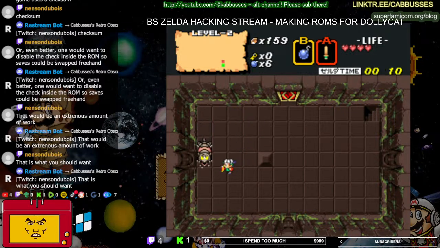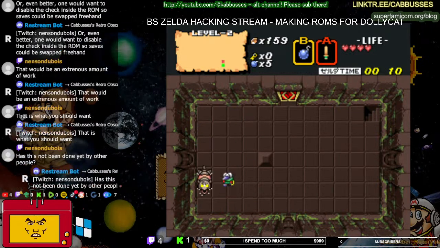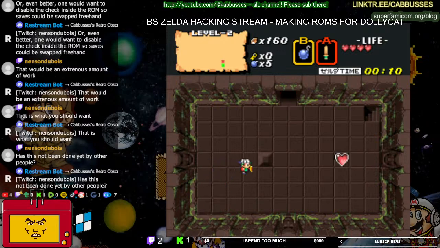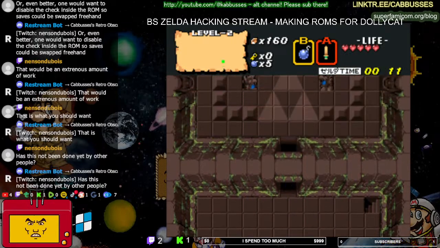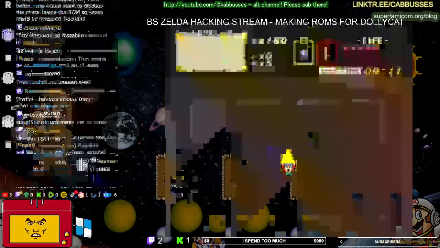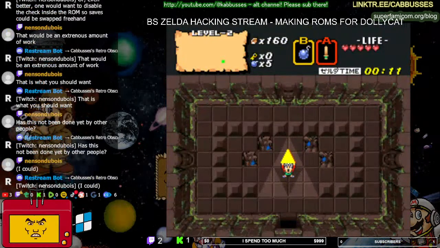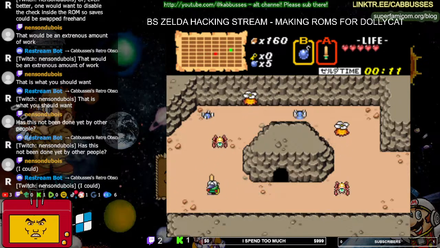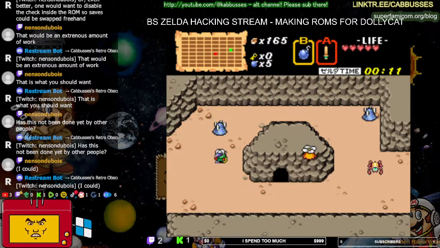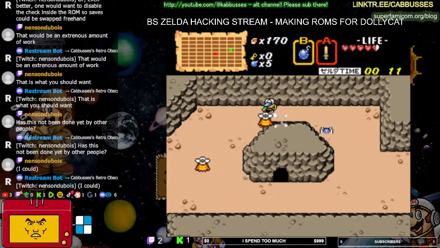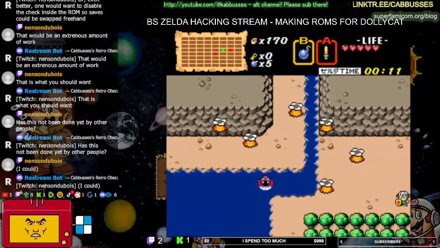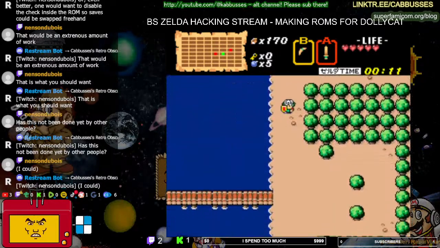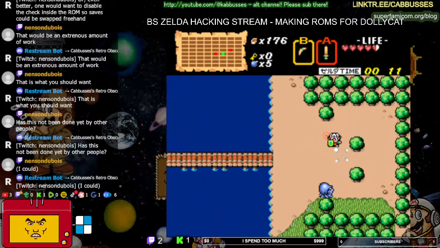The thing is, disabling the check entirely would probably require me to actually be able to reverse engineer. It is easier for me to do grunt work than it is to actually reverse engineer. I mean, obviously there's been a lot of hacks that make BS Zelda run outside the Satellaview environment, which do code internally in the game to change the episode data based on progression and stuff like that.